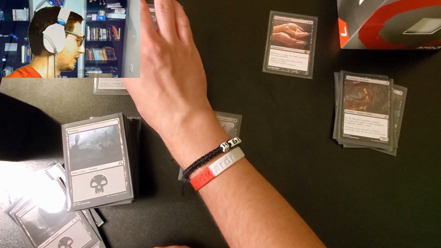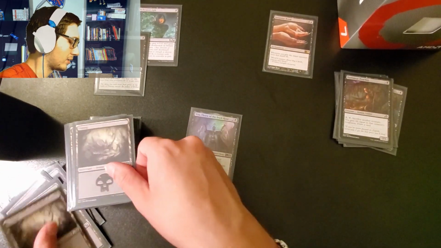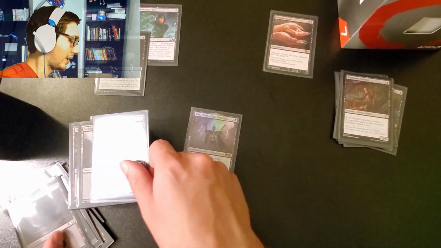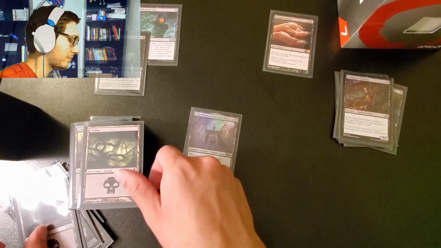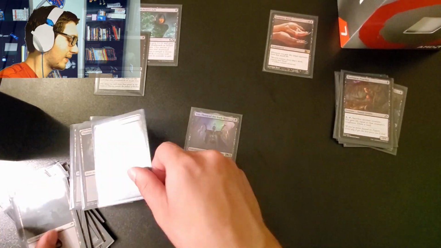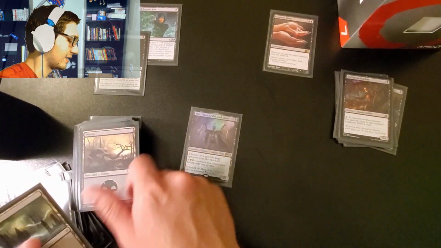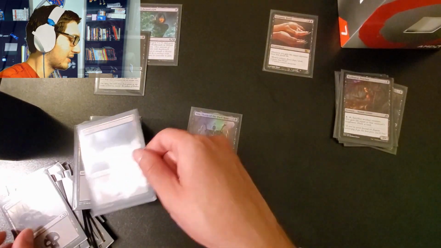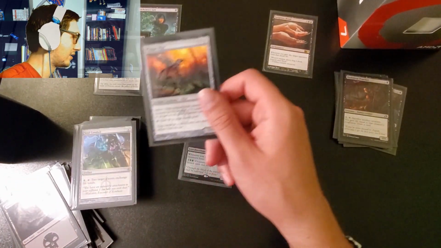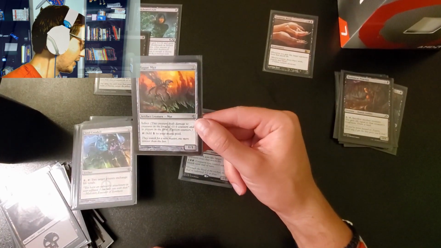This I'm gonna change. Swamp. Swamp. Swamp. Swamp. Swamp. I think there's roughly 31, 32 swamps, I want to say. So, yeah. As you can tell, I haven't shuffled yet, but I have kind of jumbled them together.